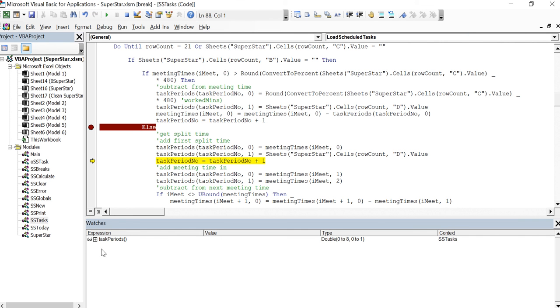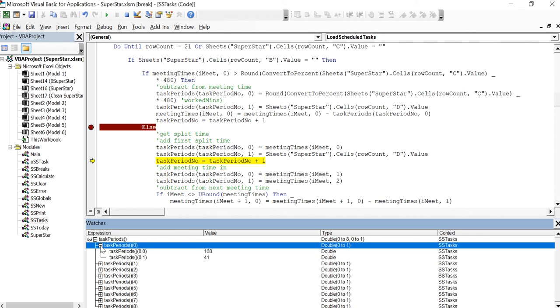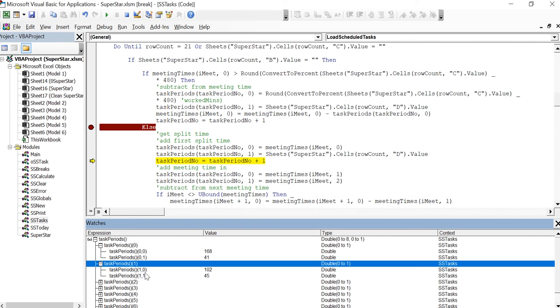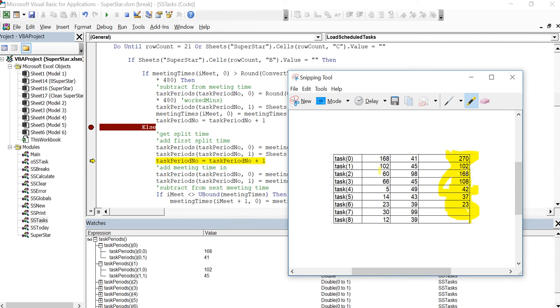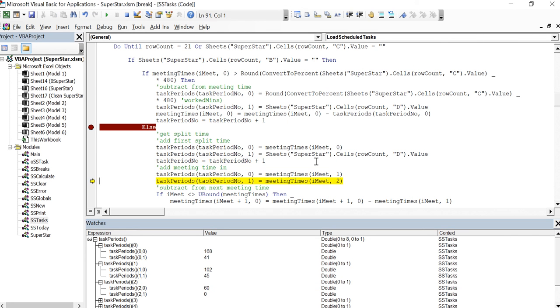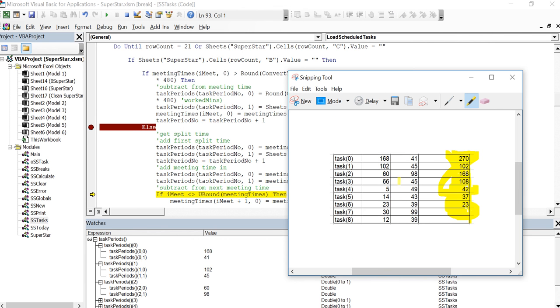I just kind of want to show you guys. So let me see here. Here's our very first element in the array, 168, 41. See if we got 2. Sorry, we missed the first 2 elements. That's kind of what I wanted to show you guys, 102 and 45. All right, I think we're about to hit, let me see. I don't think we have our third element yet. No, not yet. Here we go. So the third element, 60 and 98. Let's take a look here, 60, 98.